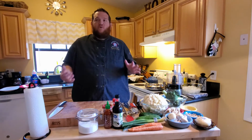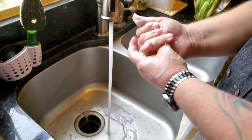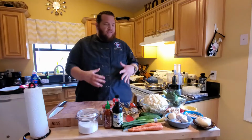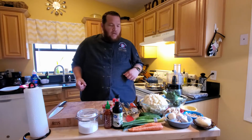So the first thing that's most important is to start by washing your hands, which I've already gone and done. You want to wash your hands very well in between your fingers, around your palm, and then dry them thoroughly. Okay, so once we're there and you have all of your ingredients ready to go, you can check out the recipe. It's going to be in the link down below.